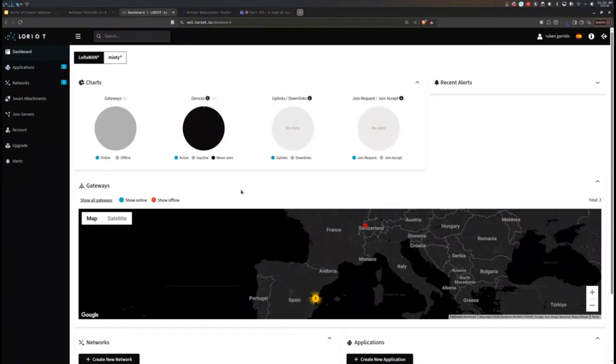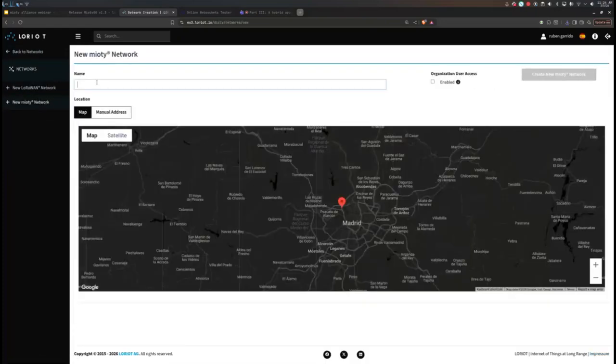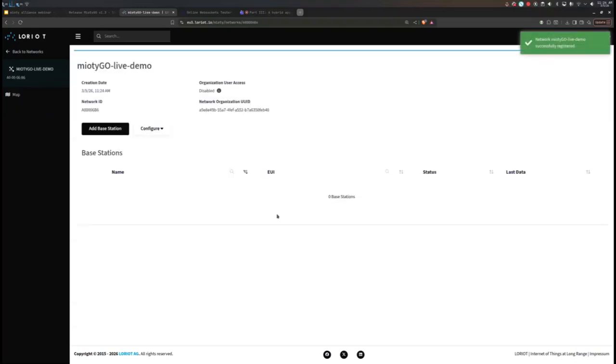Once you register in the server, you will see this screen. And the very first step is to create a network. In this case, it's going to be a new mioty network. The name I'm going to give it is mioty Go live demo, for example. So now I have the network for mioty already created.